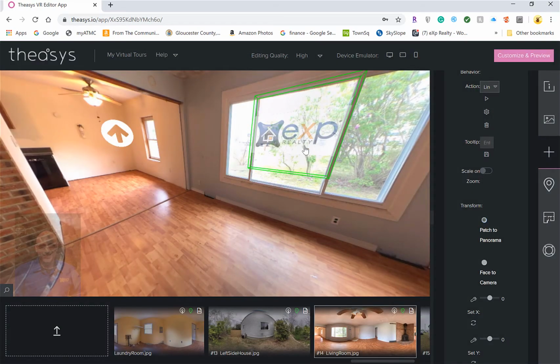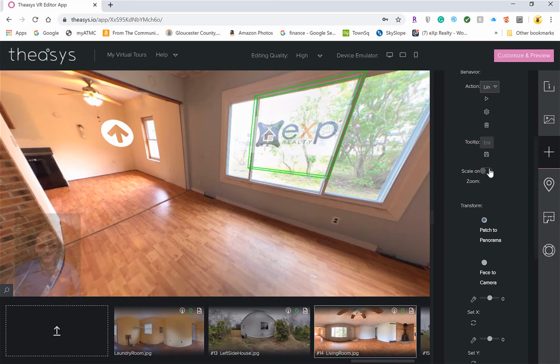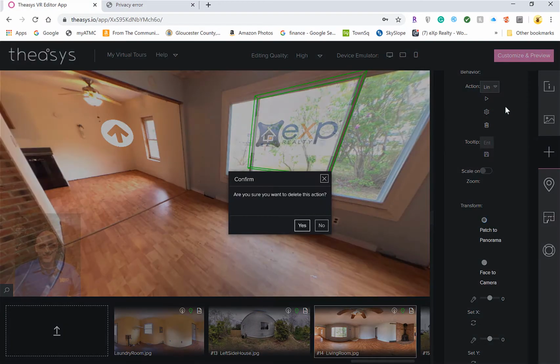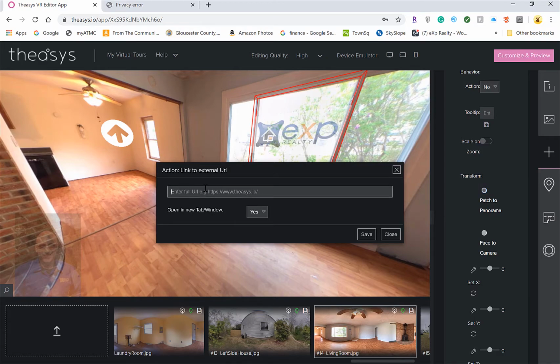Okay, close. So now if I hit space, click that, there it is. Okay. I probably typed something wrong here. Oh, I know what it is. I did it wrong. So let's go back here. For that, we'll close that. And the action. I don't want that, so I'm going to clear that out, and I want to go in. There's no dot in there. I do that all the time. My email has the dot, this one does not. And I want to open it in a window, yes.